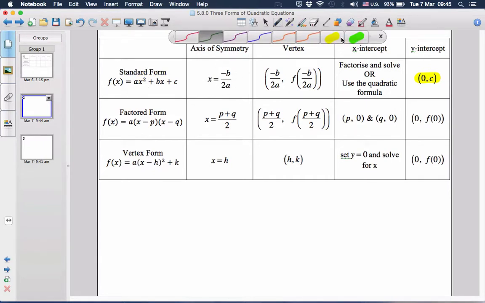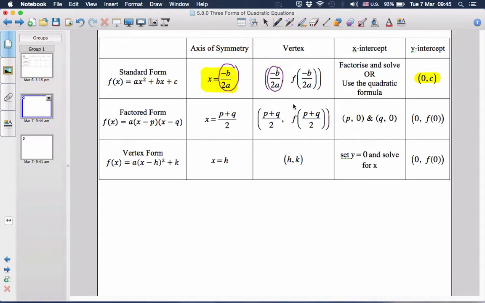I get a lot of students who have trouble with that vertex. What's actually going on there? The axis of symmetry they can calculate, and then they have trouble understanding what that notation is telling them. But let's simplify it. What are they actually doing with those numbers? The x value you get from the axis of symmetry is the x coordinate of the vertex. So this number here and this number here will be the same. And in order to find the y value when x is negative b over 2a, you would substitute that number back into the original function and get the y value. And that's what this notation is, f of negative b over 2a.